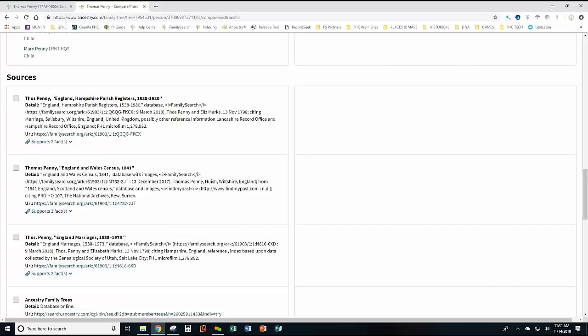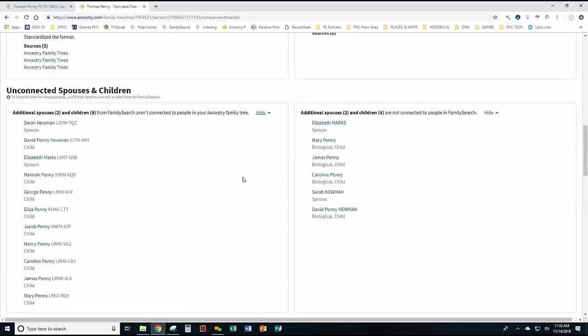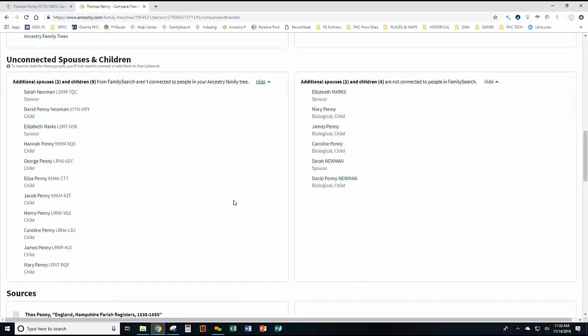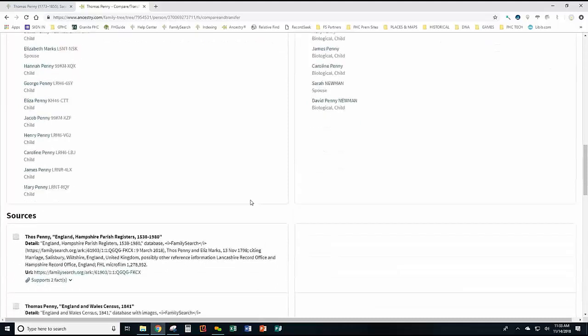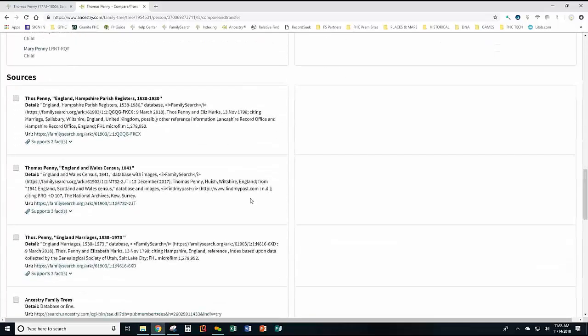Yes? But on mine, the one I'm looking at here, it says additional children not linked. Not linked, FamilySearch tree. Right, okay. So is that similar to what you're talking about? Right. So you could have the same children, the same people, like here's Sarah Newman and Sarah Newman. So they're on both trees, they're just not linked. That's what I've done. So yeah, okay. You'll show us how. I'm going to show you how to do that, yeah.